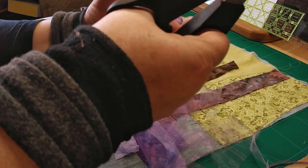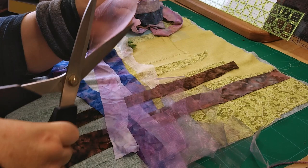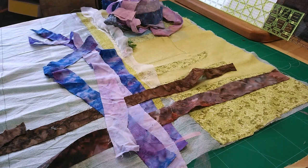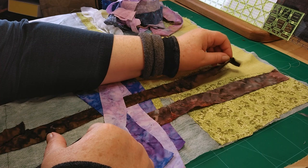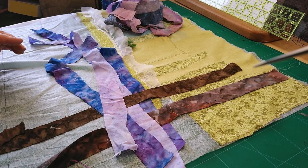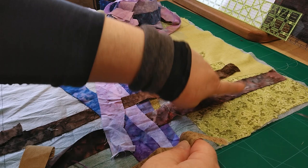So if we have lots of this, and then I'll do some of the candy pink as well. So there's all our bits there. And then one last thing is, I do need to refer to the inspiration photo again, just to look at the tree trunks in the distance and how wide they are, because obviously the further away something is, the smaller it looks. And the other thing is, I know that the sun is coming from this direction, okay? That means the sun will be hitting the trunks even if they are in the distance.